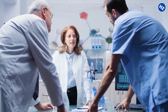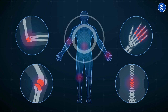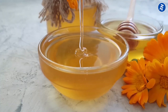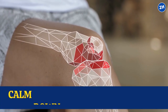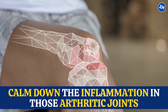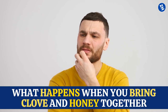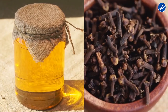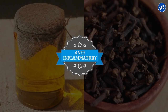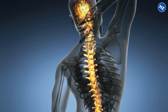Now, honey is up next. A bunch of studies have shown that honey is great at fighting inflammation, thanks to cool compounds called flavonoids and phenolic acids. So honey might be able to calm down the inflammation in arthritic joints. We don't have a ton of research on the combo specifically, but since both clove and honey have anti-inflammatory properties, it's like they team up to give arthritis a beatdown.